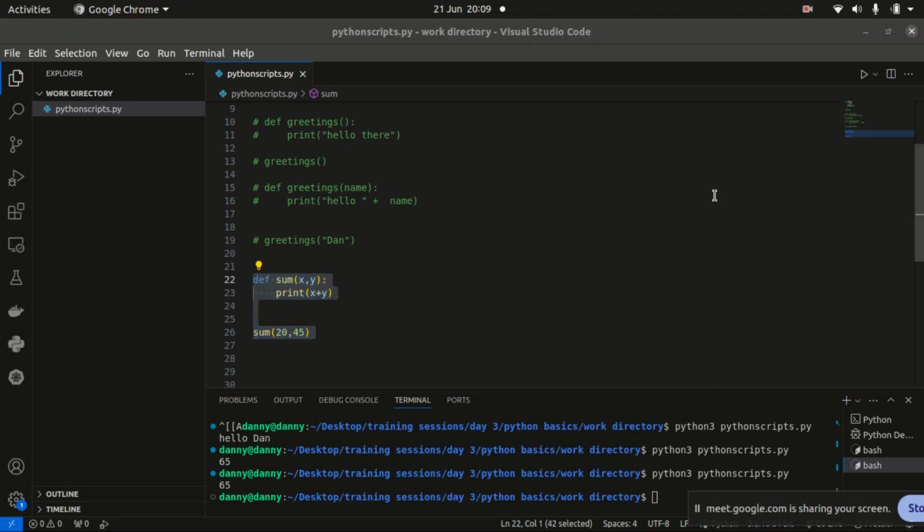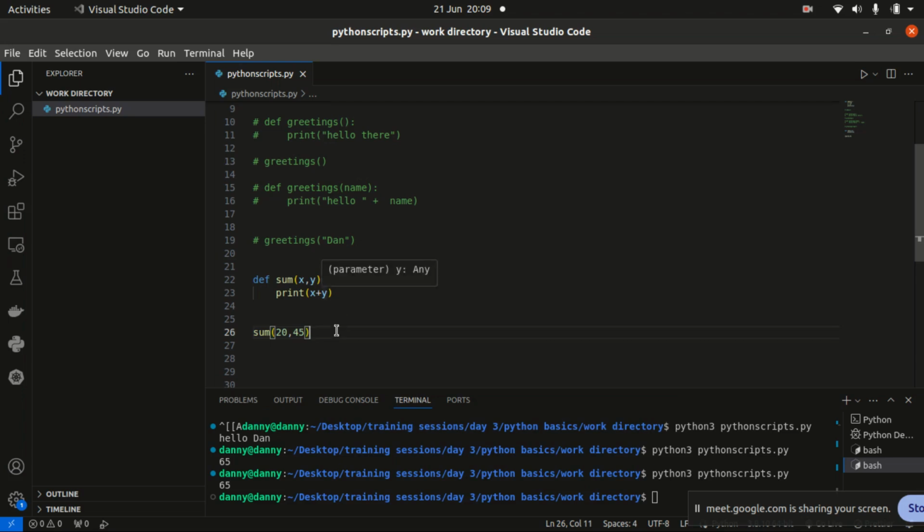Alright, so another thing is that when dealing with functions, it's not always that things will work in your favor. For instance, let me comment out this. To comment multiple lines if you are using VS Code, I'm not sure about other code editors, you need to select everything that you want to comment out, then use Control and the /, then it will comment all the lines of code.